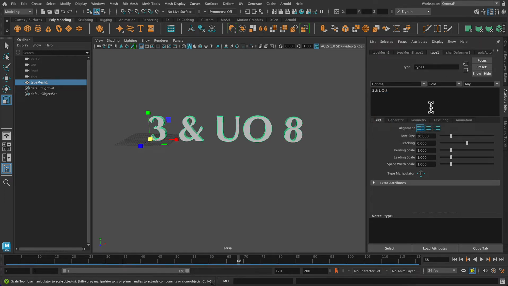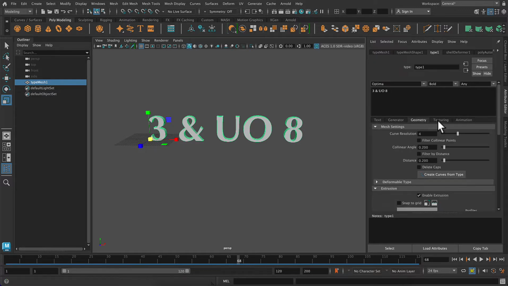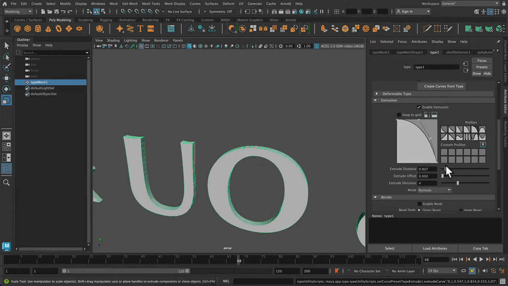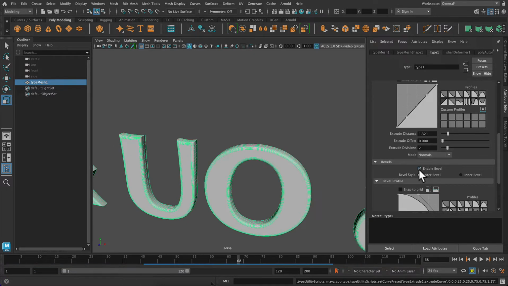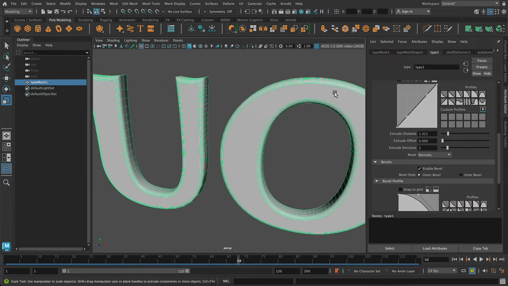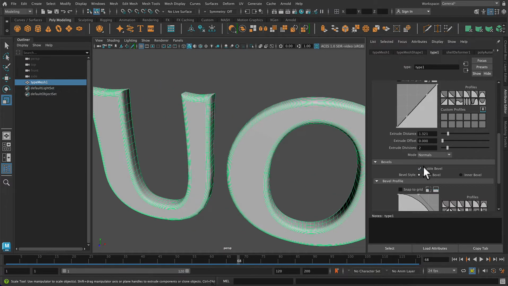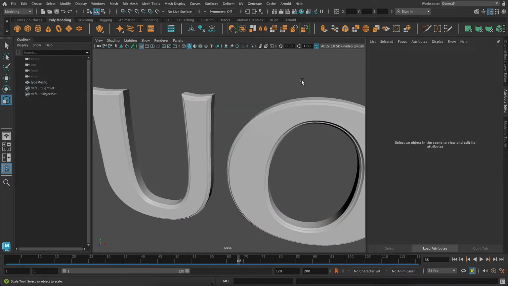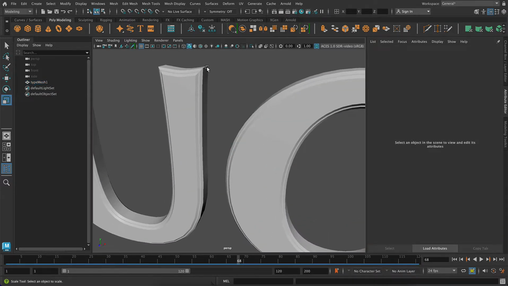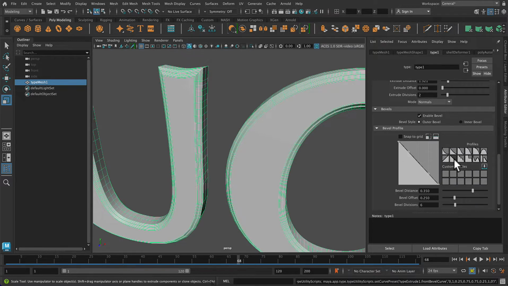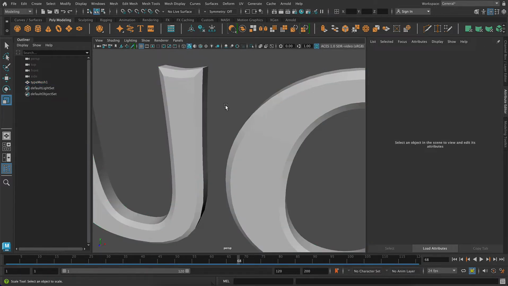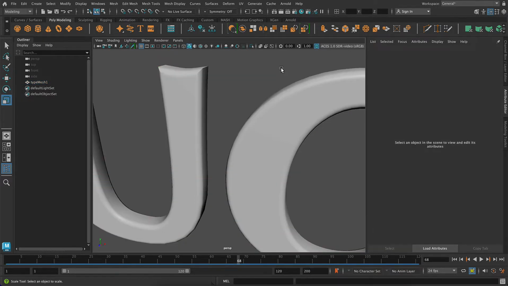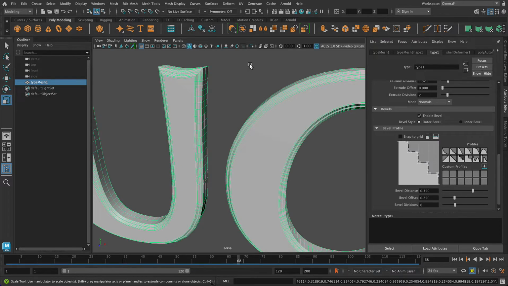Now I do want to look at some of the other settings we have for typography. So one is, you can see that this is being extruded a distance. I can change the bevel, so that's the edging around the ends of the model. There's a bunch of different options that will give you different looks. I kind of like this one a lot. It's got like a step effect. But you can also do kind of crisp cuts or more soft, rounded profiles. So if you'd like to use one of those, that would be great.